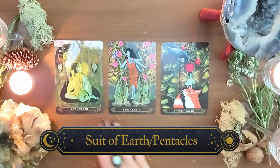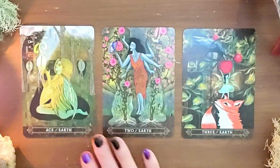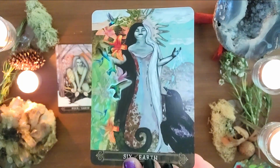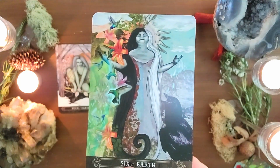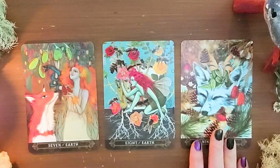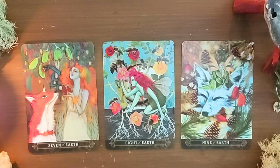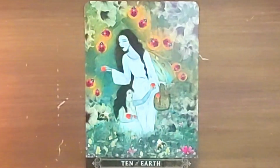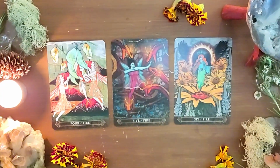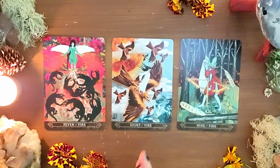Here you see cards 1 through 3 of Earth, just beautiful. There's a consistent color palette all the way through. And of course, since this is Earth, you see a lot of references to seeds. 4 through 6, it wouldn't be an MJ deck without the Crow. This is a positively brilliant 6 of Pentacles or 6 of Earth. I am so impressed with her interpretation of this card.